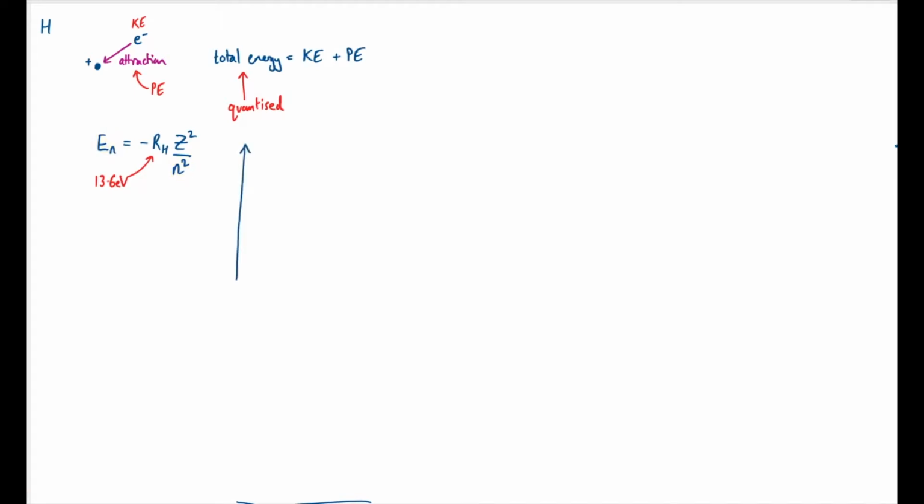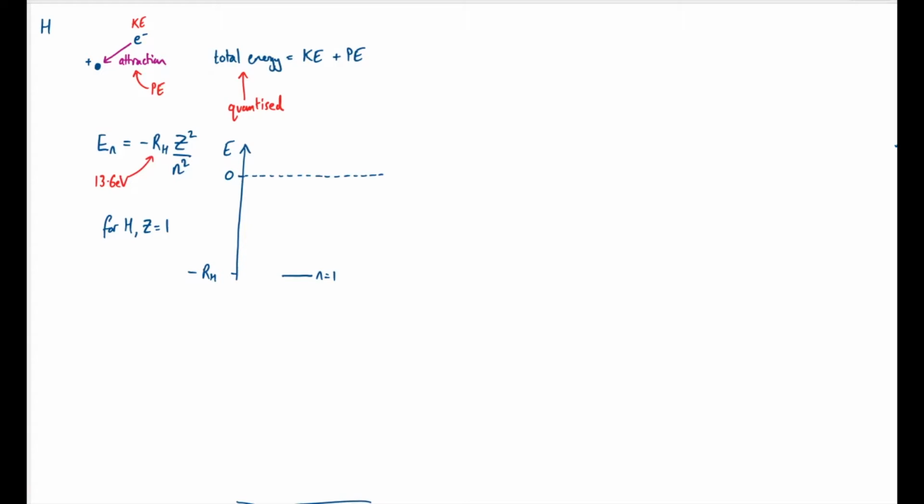If I were to plot these on a graph, we can see that as n gets very large, the energy tends to a value of 0. So there is always an upper limit on our energies, and all energy levels will be lower than this. We can see that n equals 1 will be our lowest energy level, and for hydrogen, Z equals 1. So this energy level can be found at minus, well, just the Rydberg constant, subbing in the numbers for Z and n equals 1.